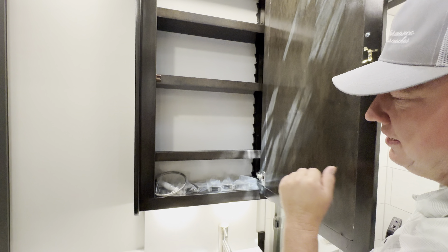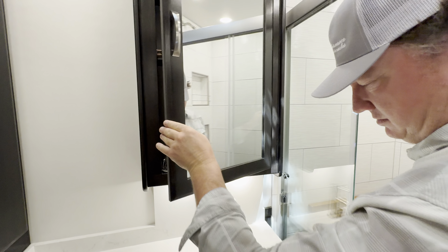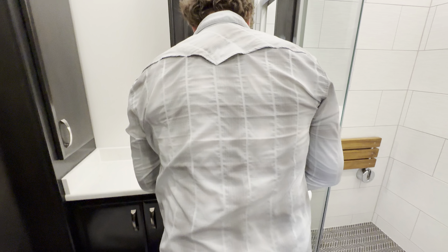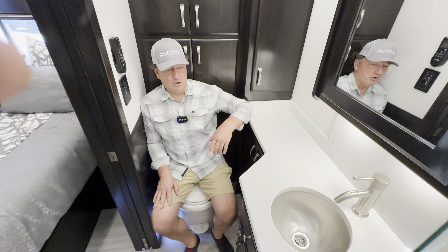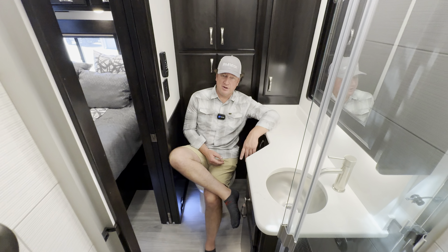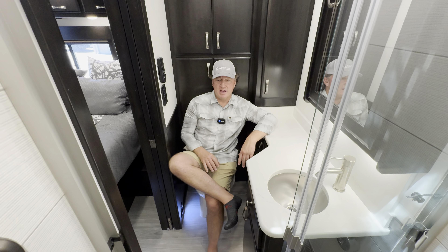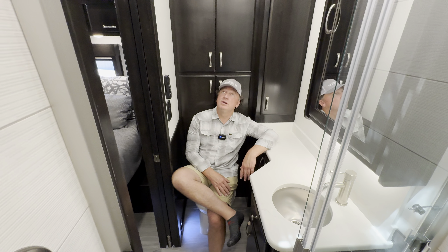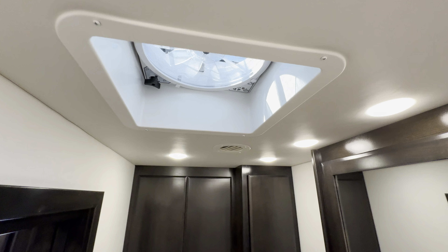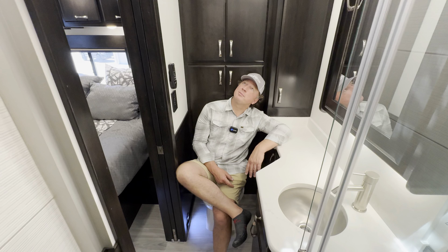All the convertible shelves, which is nice. Got the towel bars there. I did the old test — I've got decent room to be able to relax, I can put my foot up if I need to. Nice size bathroom is a 41-inch rear bath, which is kind of my general go-to here. Then you have the Max Air fan. If we had a skylight in here, Brett and I would be in here just sweating.